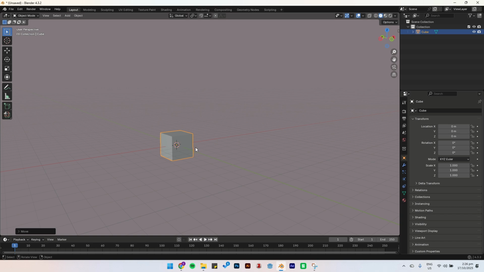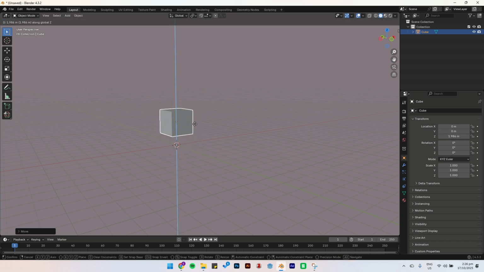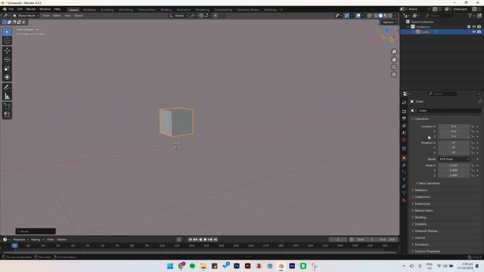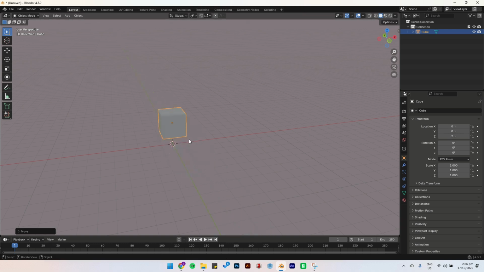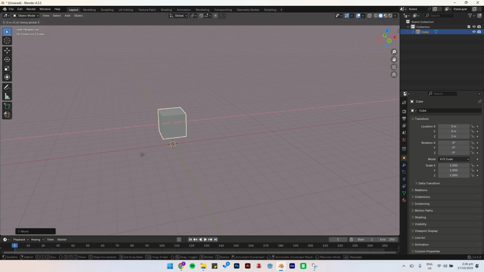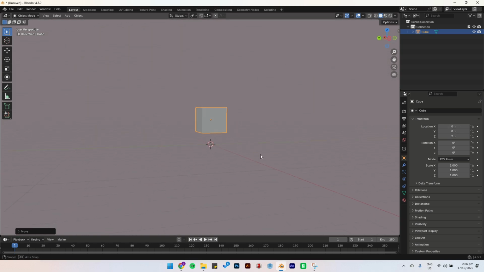If I want to move my cube just up, I can push G and Z to lock it to the Z axis, which is the up and down axis. And if I want to move it up exactly 2 units, I can push 2 as well. And you'll see if I left click now, over here I've only moved up by 2 units on the Z axis. This works for the X and Y axis as well. So X is this red one and Y is the green one. So G and Y moves just on that green axis. I push escape, I can drop it back where it used to be. G and X allows me to move it on that X axis as well. Very good. I'm going to move my cube back to the center of the scene, and we'll move on to looking at the rotate tool now.